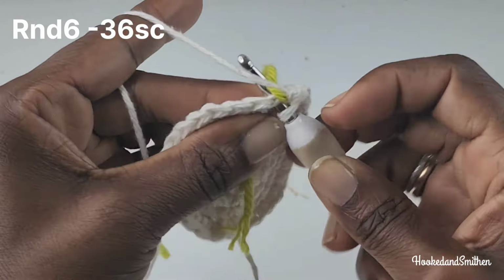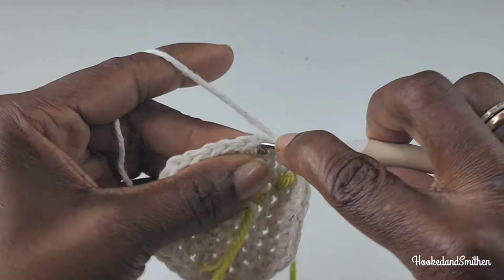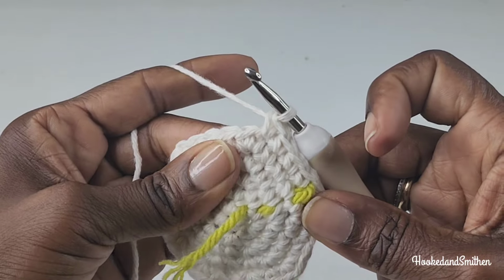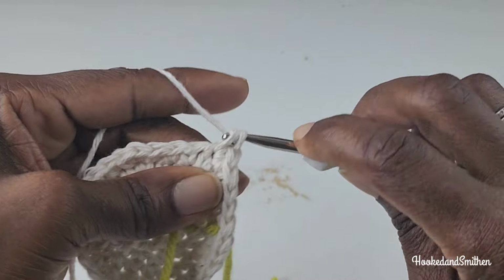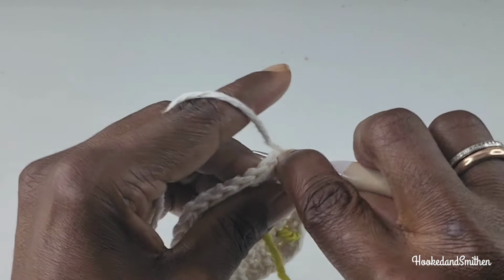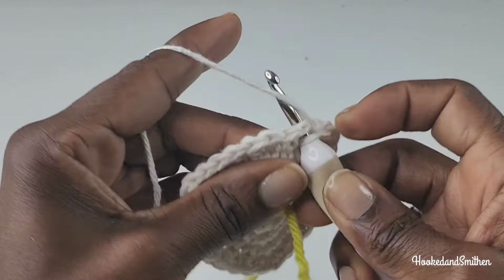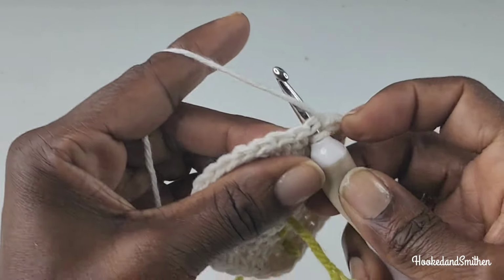One single crochet into the next 4 stitches. 2 single crochet in the next stitch. And repeat: 1 single crochet into the next 4 stitches, 2 single crochets into the next. And you're going to continue that sequence of stitches, and I'll meet you at the end.